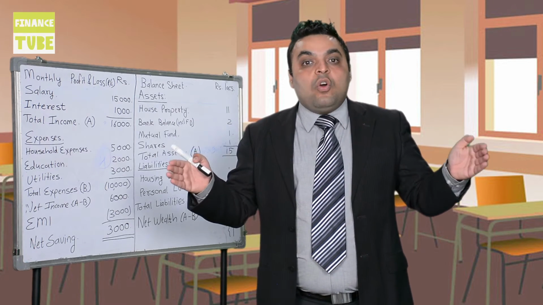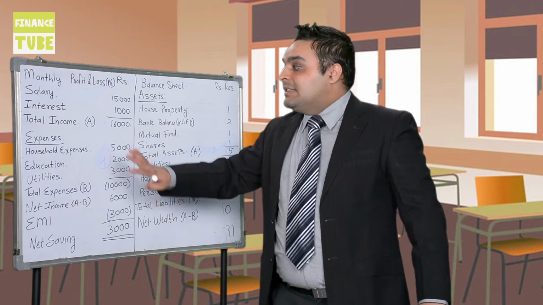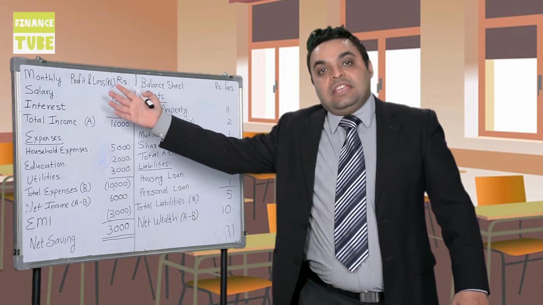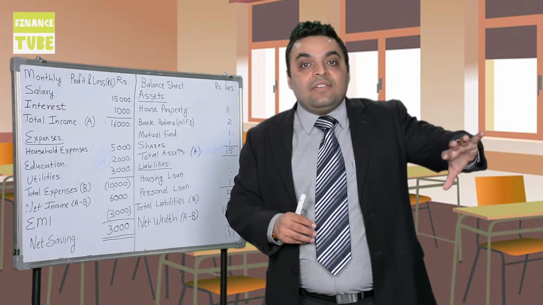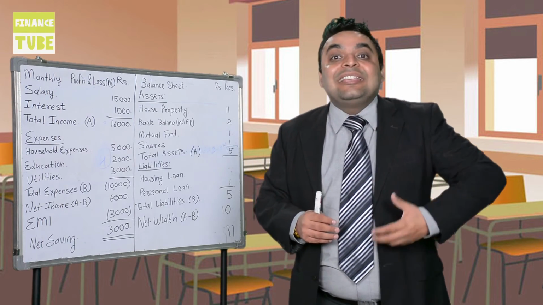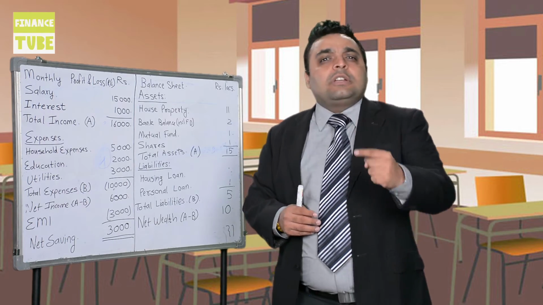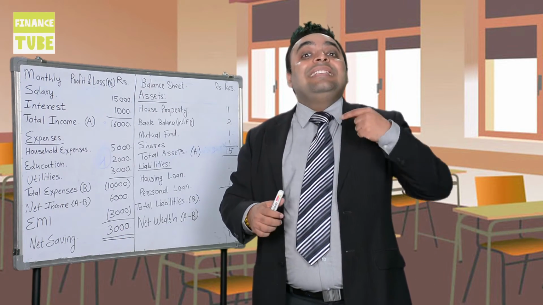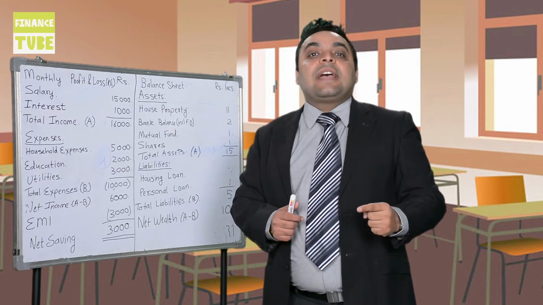Second key learning which we get out of this income statement is that he is well within the limits of his income. That means his total expenses are 2/3 of his income, and he has 1/3 of money left for servicing his EMIs. And the most important learning that comes out of analysis of P&L is that he has some savings left for himself and his family even after paying the EMI.